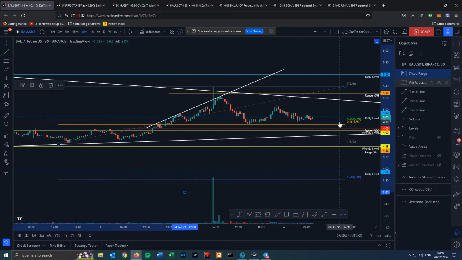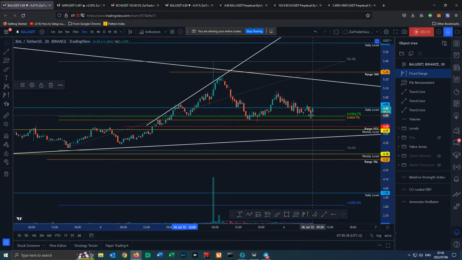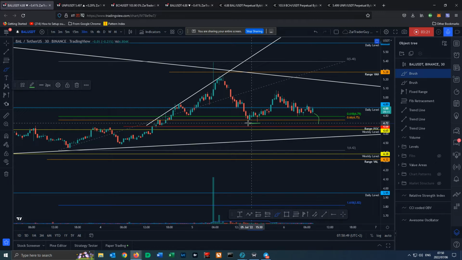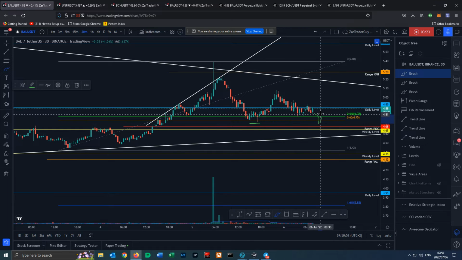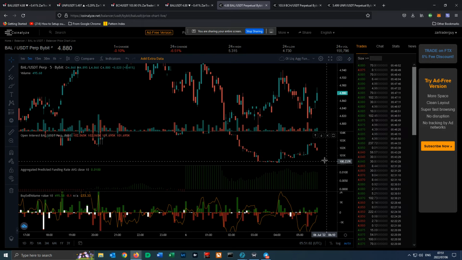But right now, what I'm seeing, I was looking to enter a trade, but I think that we could actually wick a little bit lower down. I think we could come down past this golden pocket area, possibly taking out this previous low and having a quick wick up. And when I see that, then I'll look at entering the trade.